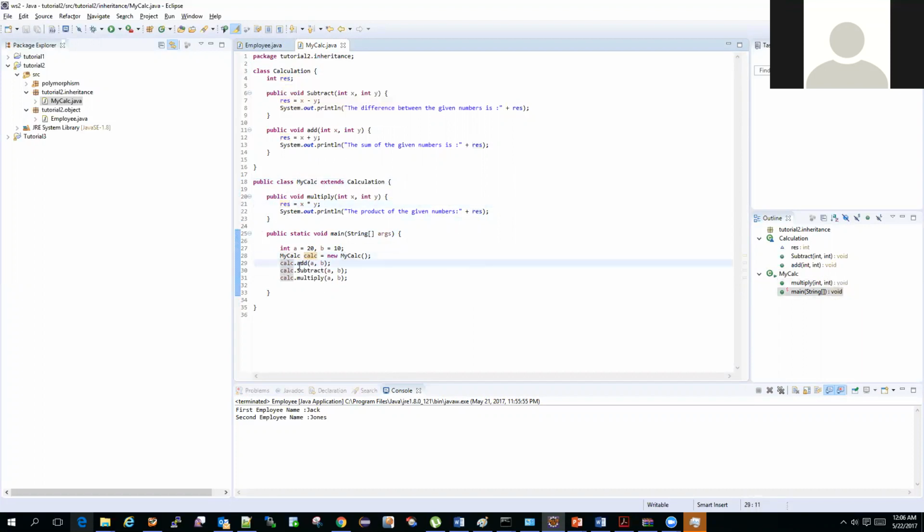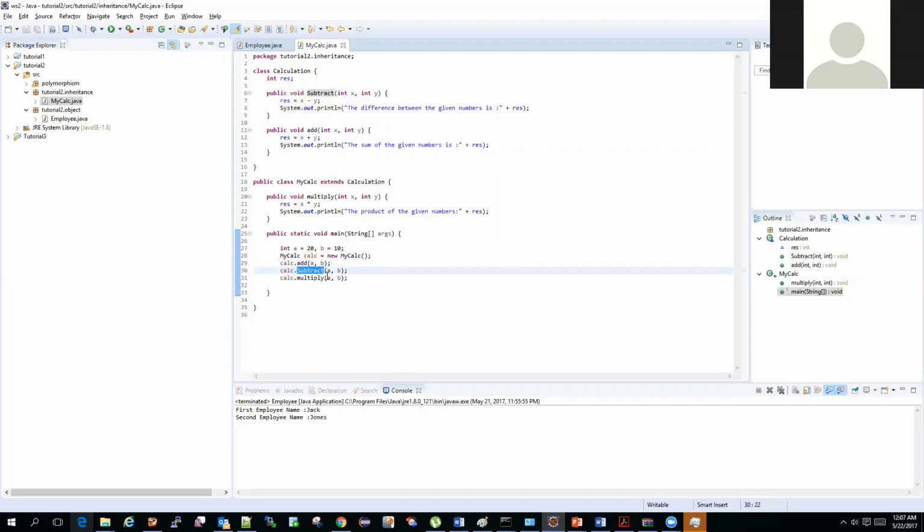The moment I do this add call, it calls this method over here, gets us the result, and prints it. I have given this out statement over here, and it will call this add method. So I am reusing the method which is defined in the Calculation class by using extends. This is the benefit of inheritance, and the same goes for subtract.